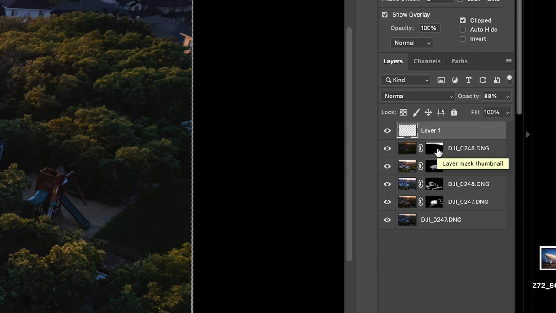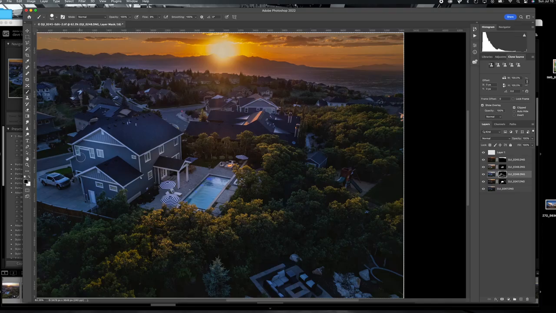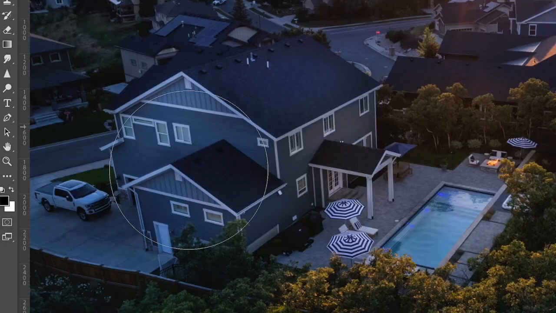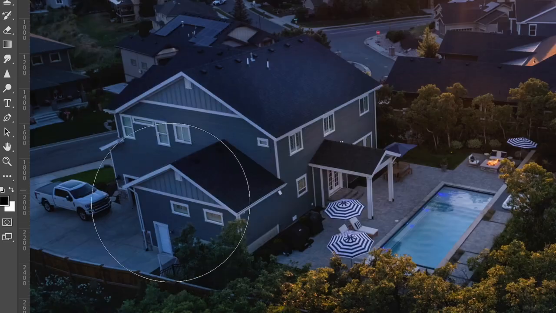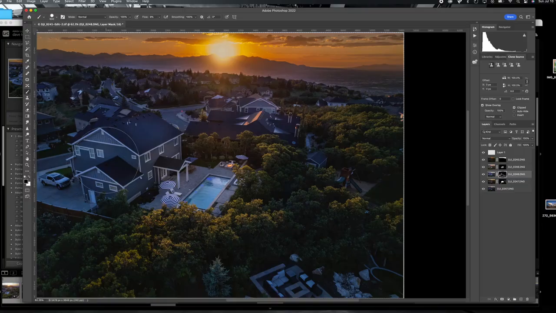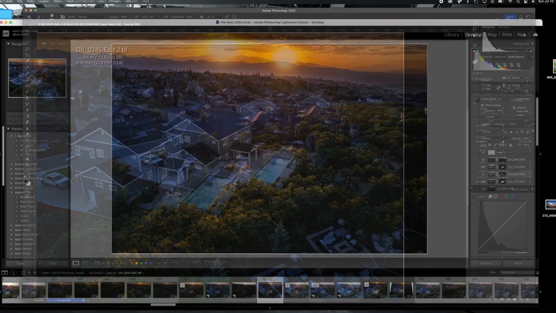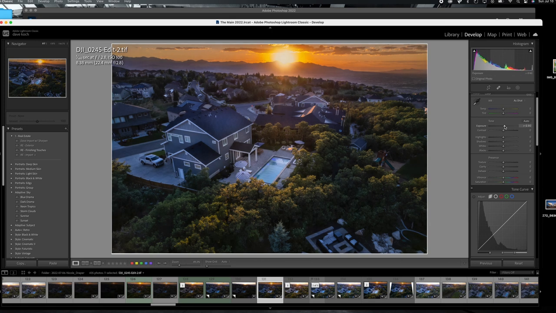We get the layers back. So I can re-edit that and just go to this side of the house, go to a black brush, and bring this down just a little bit so it's not quite as bright. This is called non-destructive editing, and this is the way I recommend you edit. Just in case you ever do notice a problem like this, you can go back and fix it. So now I'll hit Control S and we'll just go back to Lightroom again. Here we are editing this again. Let's bring the exposure up a little bit, and now you can see that side of the house looks a lot more natural.